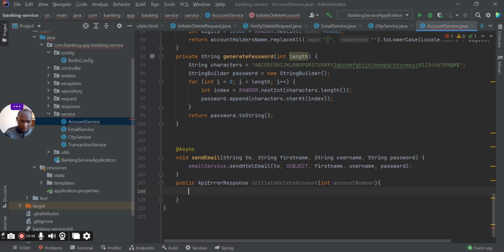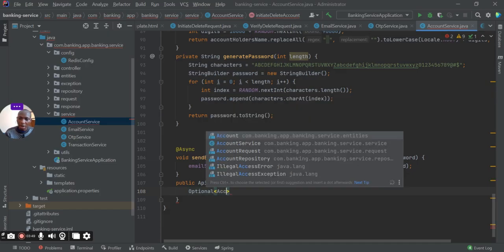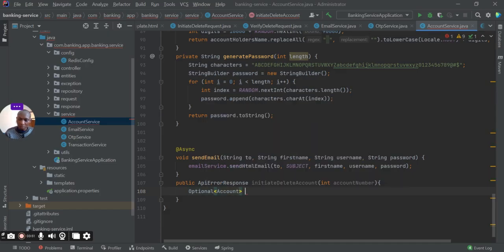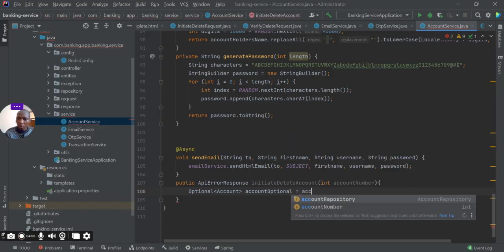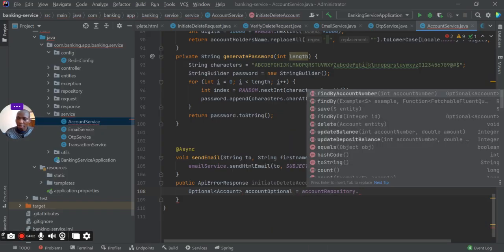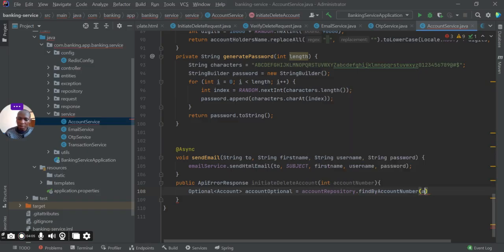So basically, we are going to use optional of type account. I am going to name this account optional is equal to account repository dot find by account number, then find my account number.